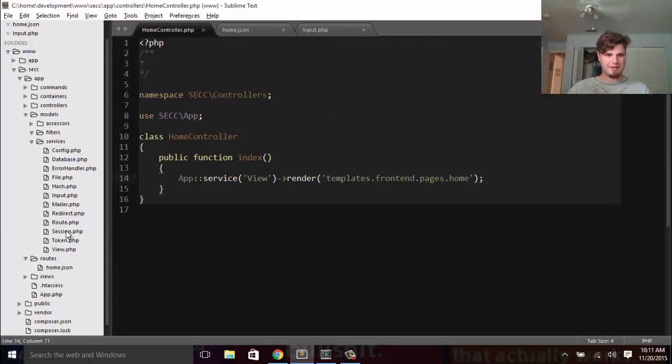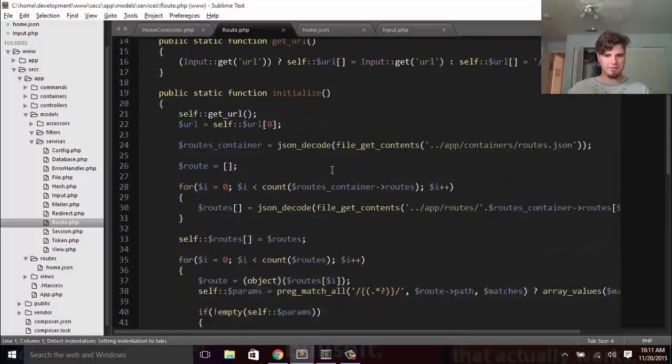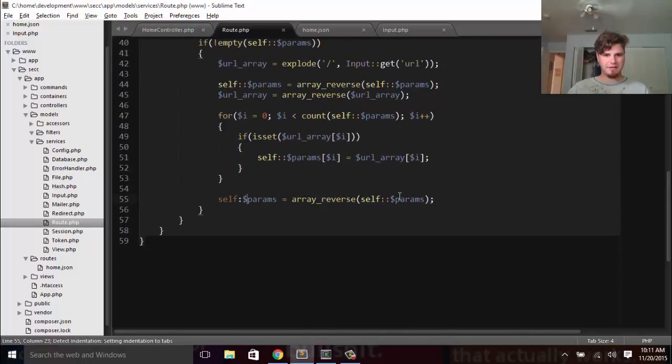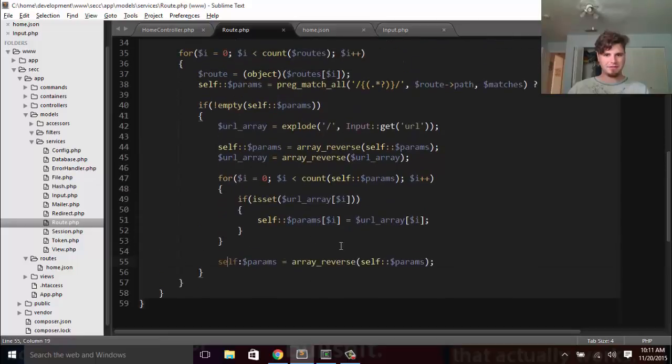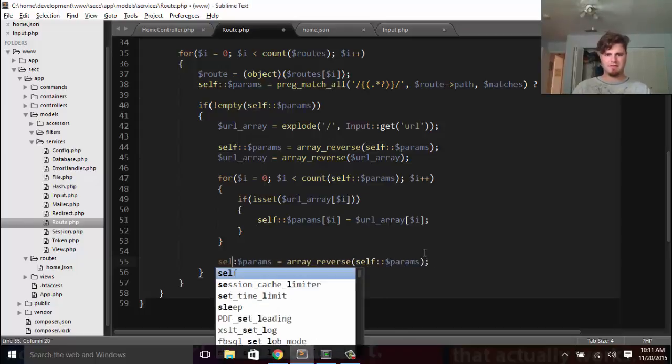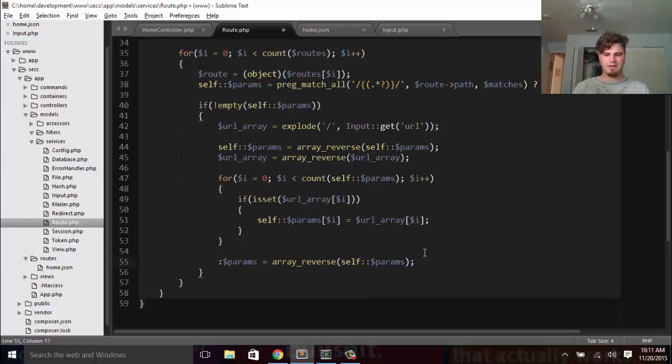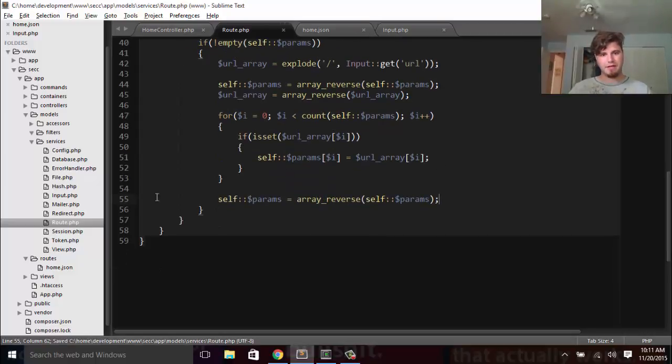So we'll go back into route, and hopefully it'll be fixed. And it's not. That's interesting. Very interesting. Okay, all right, my fault there. I forgot a colon. So that was not the syntax highlighter.